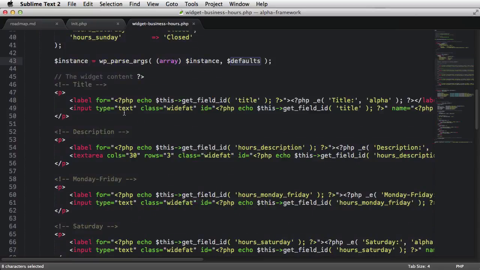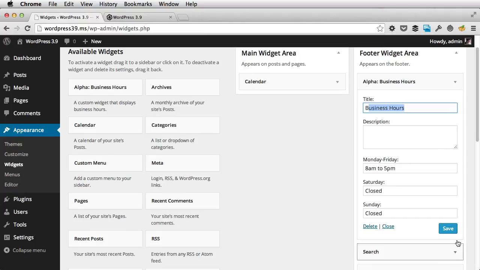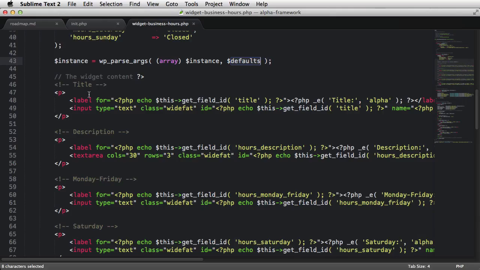And then you have the HTML for the widget itself, meaning the HTML that will be rendered here. It's this label, all of the inputs, the text areas, and so on. So basically, we have a label, and then an input with a class widefat, which is a class used by WordPress.